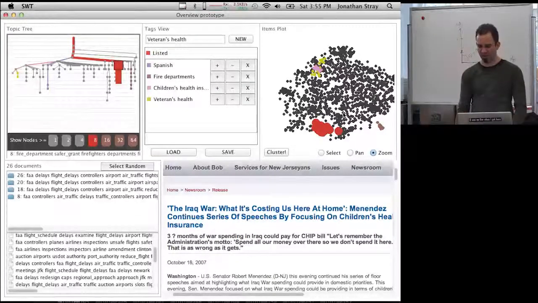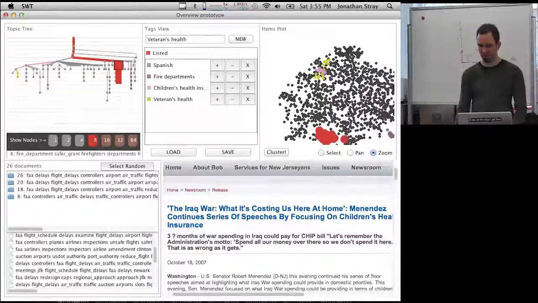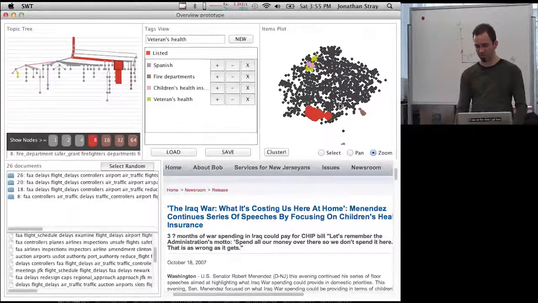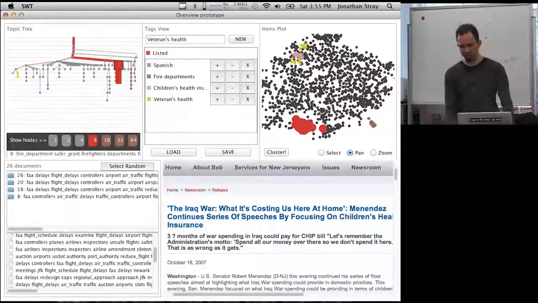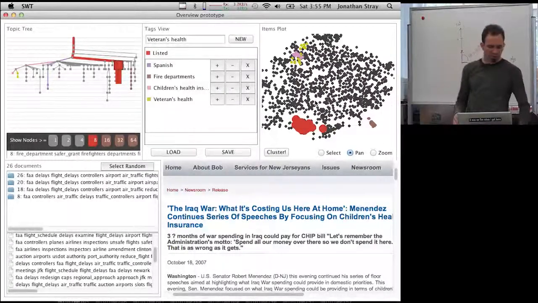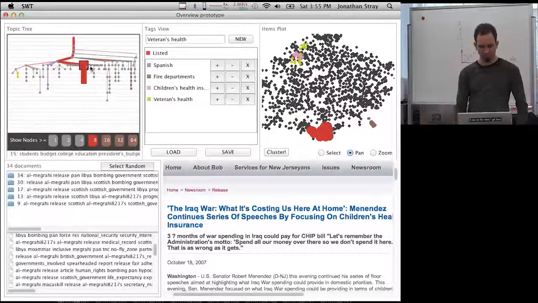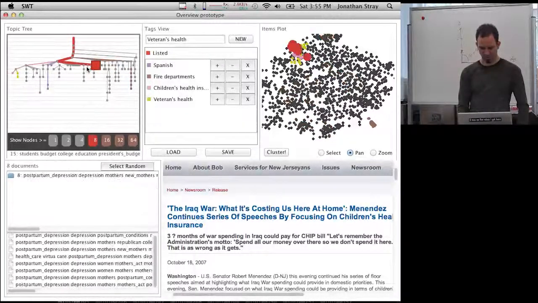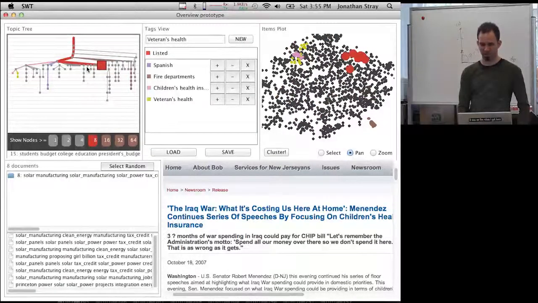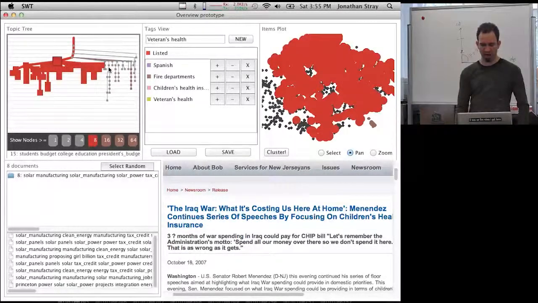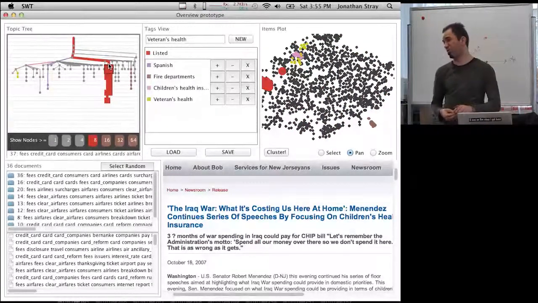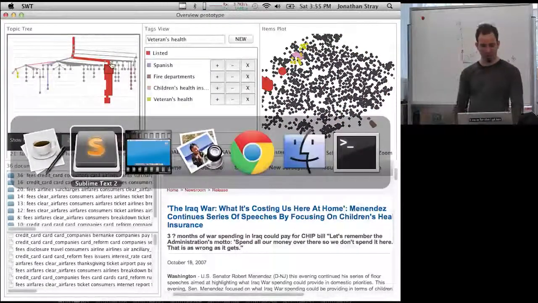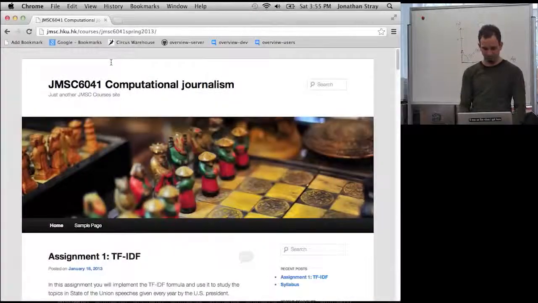I'm using it because it has this MDS display, the multidimensional scaling display, on the right-hand side. So you can get a sense for what you're actually doing in the vector space. What we found, though, is that users didn't really use this. They mostly went through the clustering system on the left one at a time. And we know that because it actually writes logs of all the user actions, and we analyzed those, and we also just interviewed them.